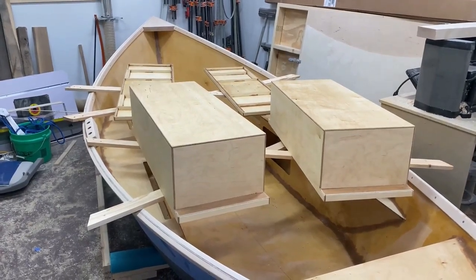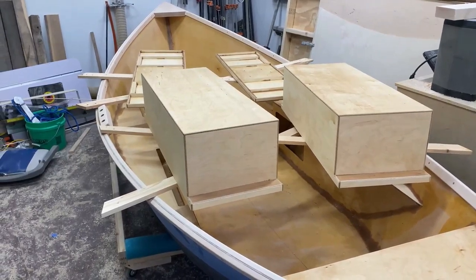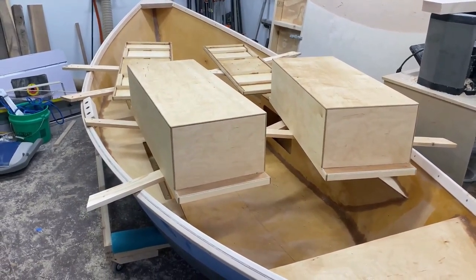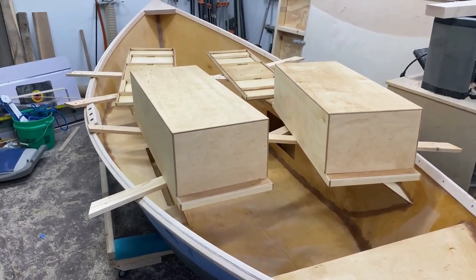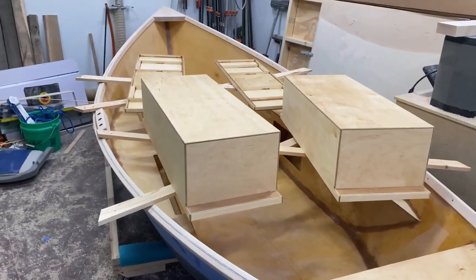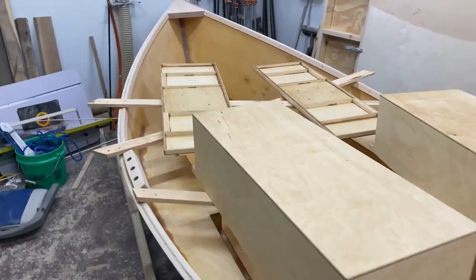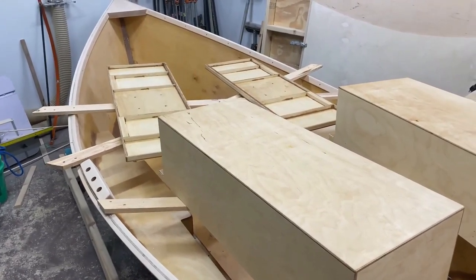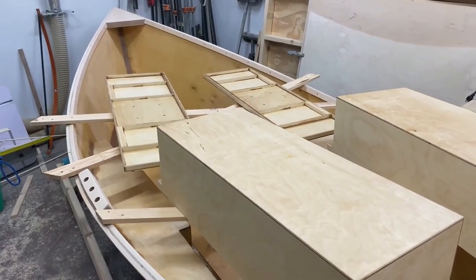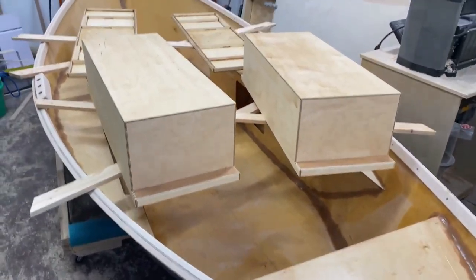I don't know if I want to use some type of oil like tung oil or teak oil either, just because of the filminess or the weird feel you get from it. So I'm not really sure — for right now I'm just going to leave it the way it is. As with a lot of this boat, I'm going to test it out and use it for a bit before I finish it all up. Everything has finish on it so water won't penetrate, but nothing is set in stone.